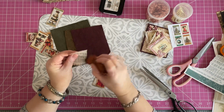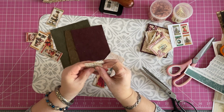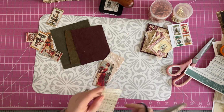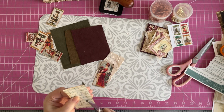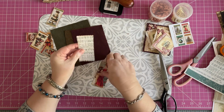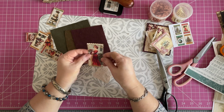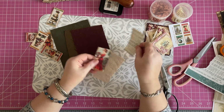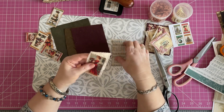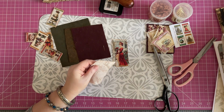And let's, I think that's, yeah, that's a lot. Okay, let's try this. Yeah, you barely see it, but it's there. No, it's not. Oh, shoot. I cut that off and now it isn't going to work. So that's what I get for trying to make this too thin. Where do I have another piece of this anywhere?